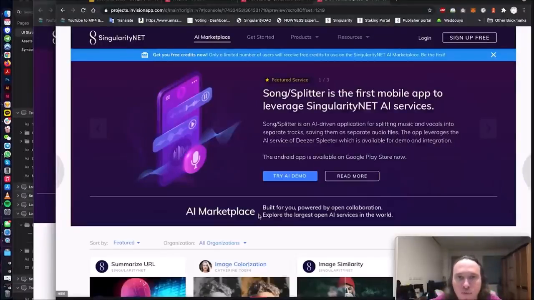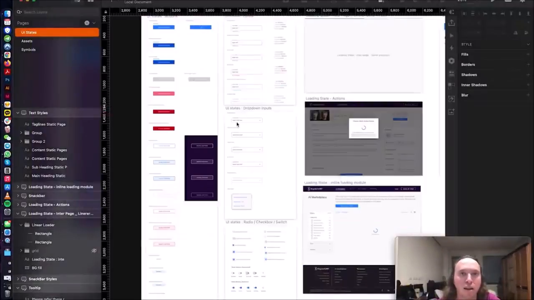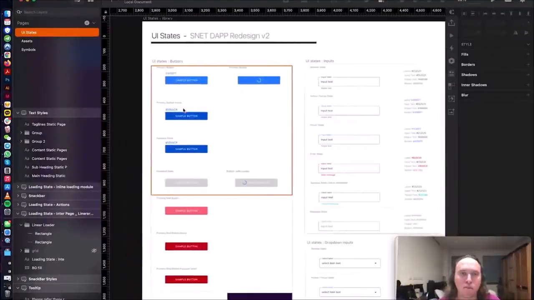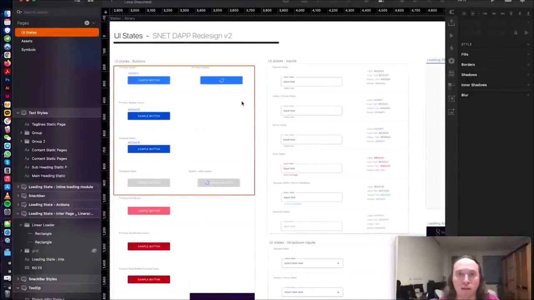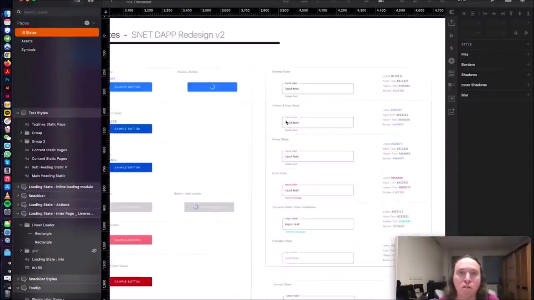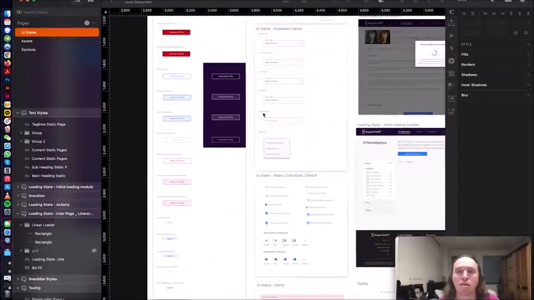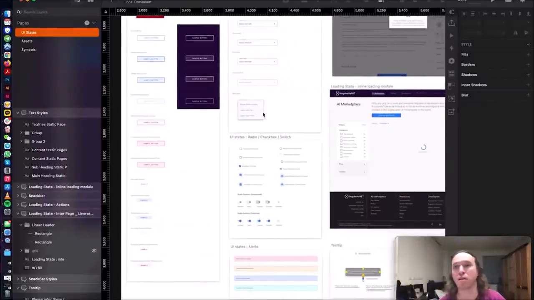So we need tools like InVision and Sketch and other aspects to develop these flows and styles and systems, the design system. We first started with the AI marketplace and built the design system. The design system is kind of like back here. I can show you a little bit of a component of the design system. We have all the different buttons, all the fields, and we use these components or symbols and these styles across all the products, because it's mostly reusable.